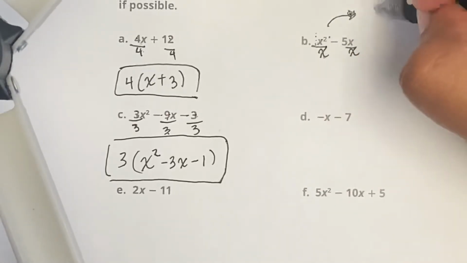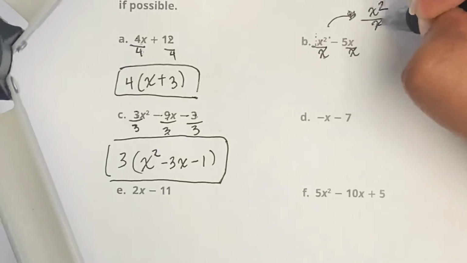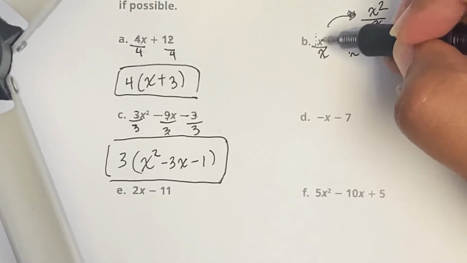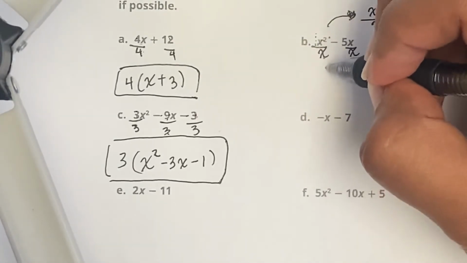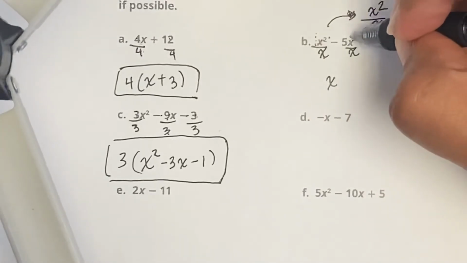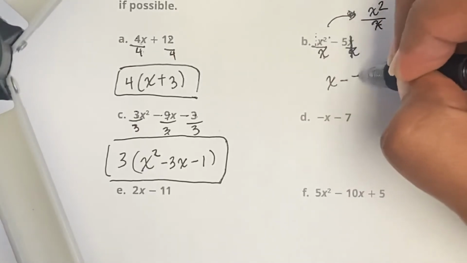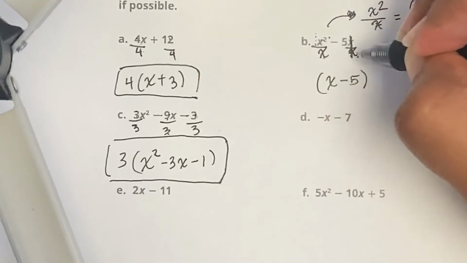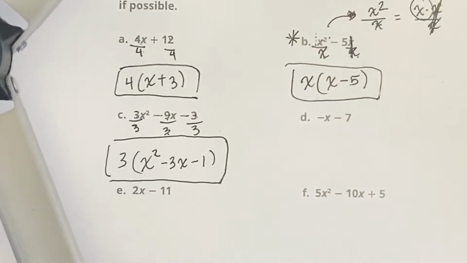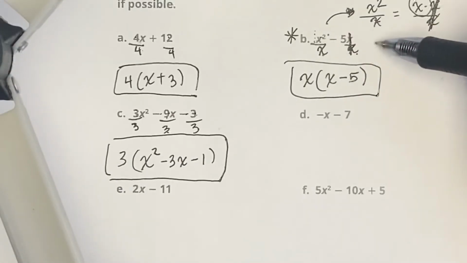I know we covered this. X to the power 2 over x just gives me x times x over x. And we did this before where those cancel out. So what's left over? My x. So x squared over x is just x. Negative 5 over x, these cancel. So we just have this minus 5. What do we divide by? This x. Very, very weird problem. Definitely star it up. Ask a question just because, you know, this is a very interesting problem.